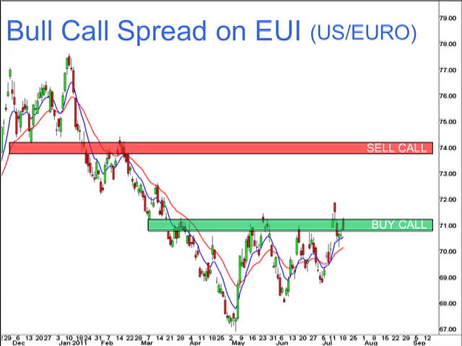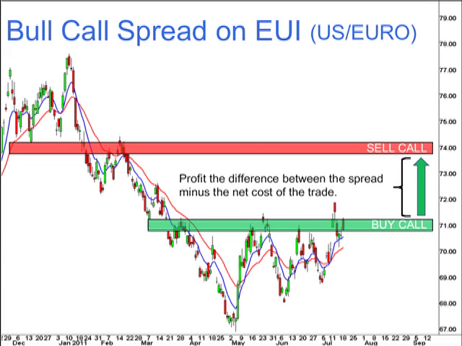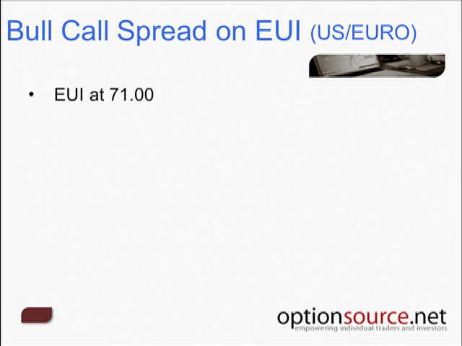So what we would do ultimately is look to buy that call option around that 71 strike price. But in order to offset some of the costs, we could sell off a call option up at that 74 strike price. So what this does is it allows us to capitalize on a move from 71 to 74, but at the same time we lower our cost basis, which means that we don't have to put up as much capital. It also means that our break-even point on the trade is a little more manageable as well.